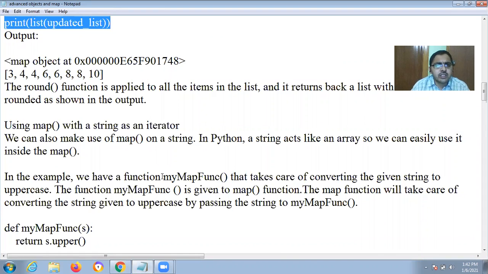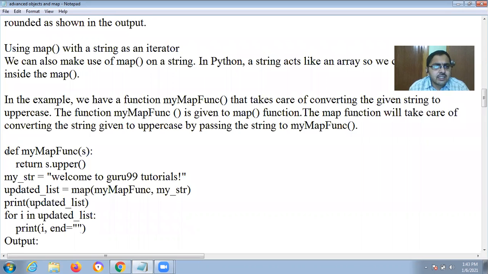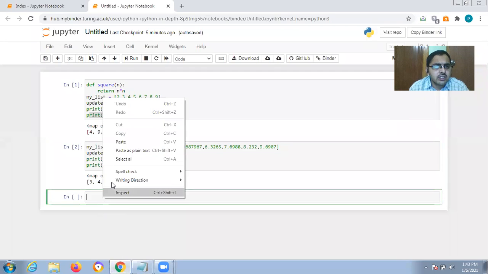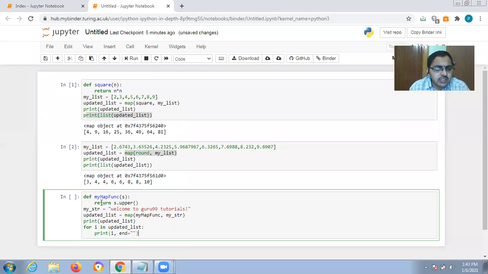Suppose you want to work with a string as the iterable. Till now we worked with numbers only. Shall we try with strings? Again, I'm going to explain this example. Focus on this. First, you are going to define my_map_func.